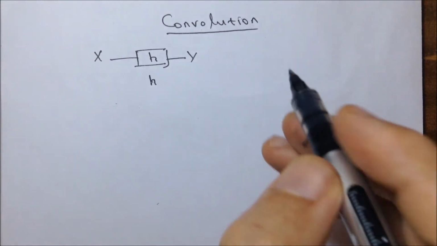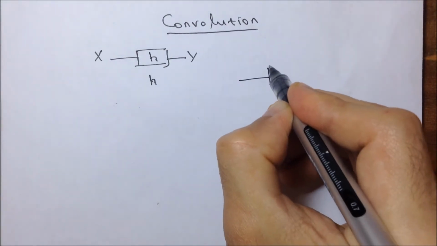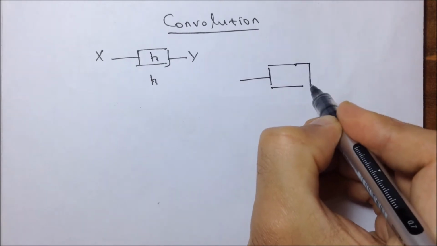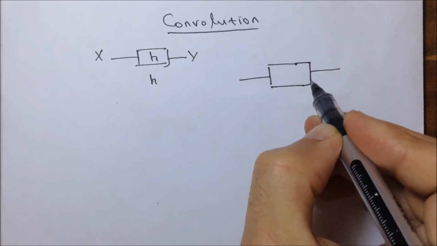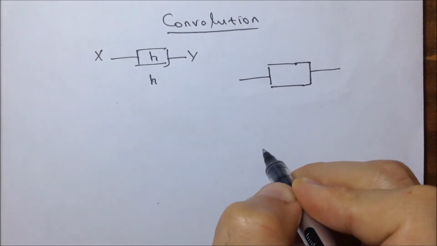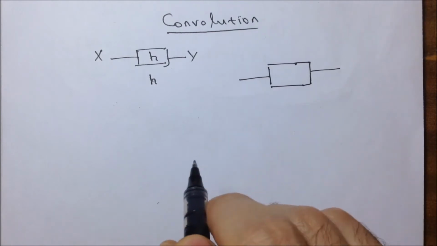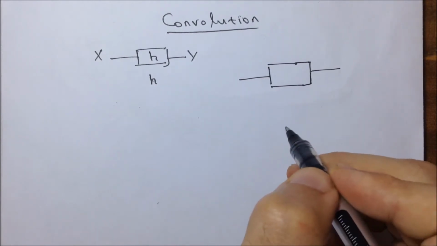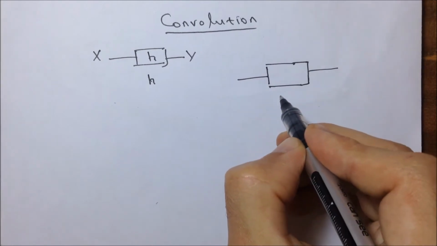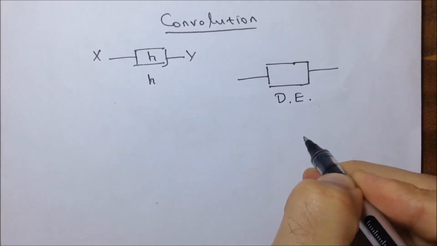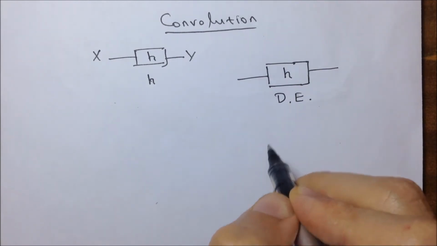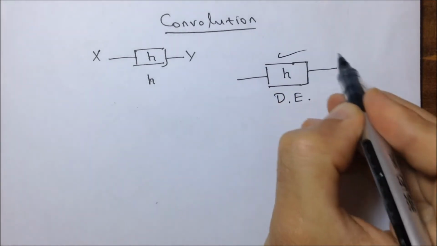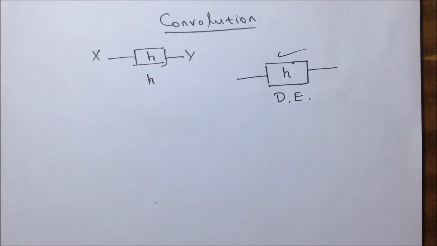system. Now, if you have a system, a mechanical system, or probably an electrical system, or even a biological system for that matter, and you would like to characterize it, and when I say characterizing it, I mean finding a mathematical way of describing its behavior, you would probably resort to differential equations. Now, the impulse response is just another way of doing so. So by evaluating it, you've successfully described this system. So without further ado, let's dig into convolution.